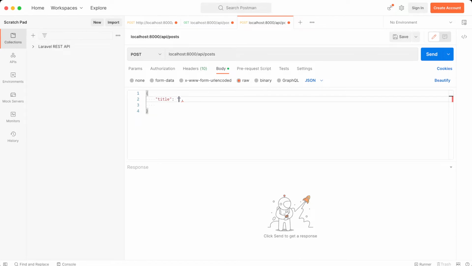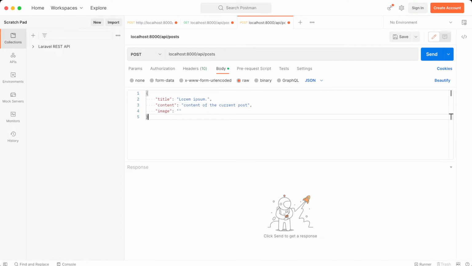So first let's type the title of the post, it will be lorem ipsum dot, and let's now type the content of the post, and it will be, for example, content of this first post, and we can also specify the image field, it's not required, so we can just leave this empty.